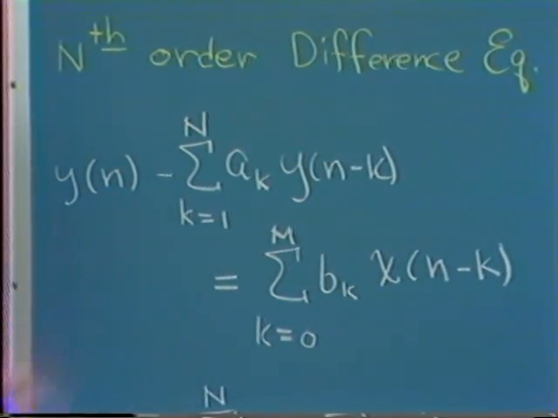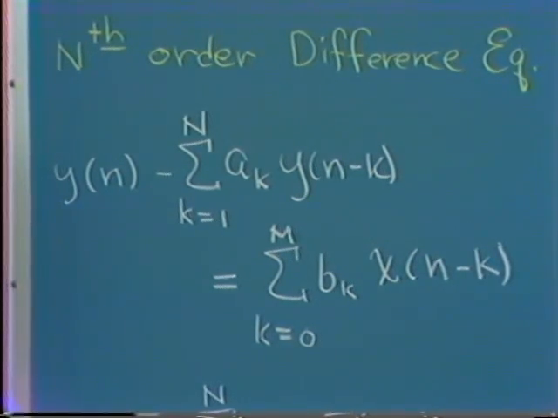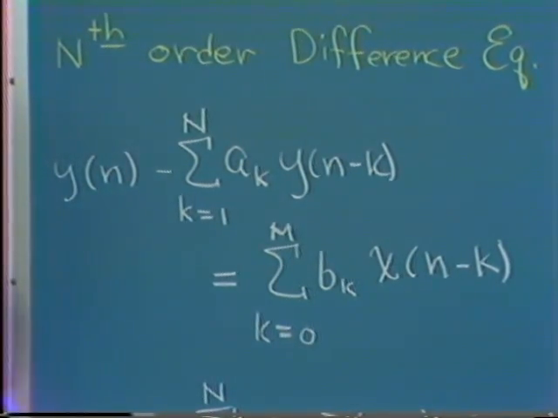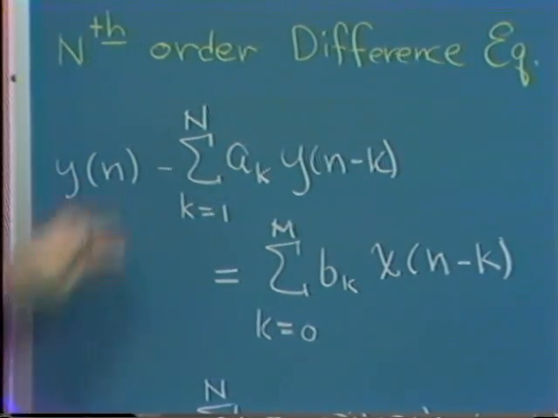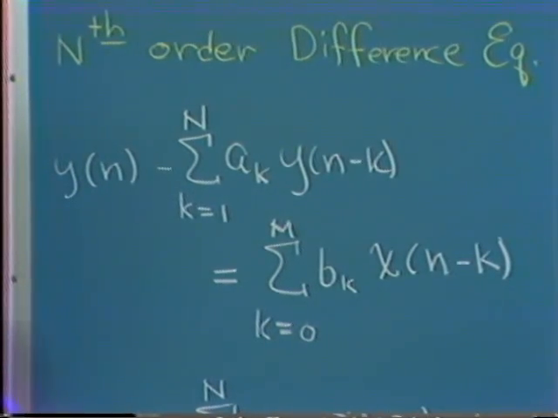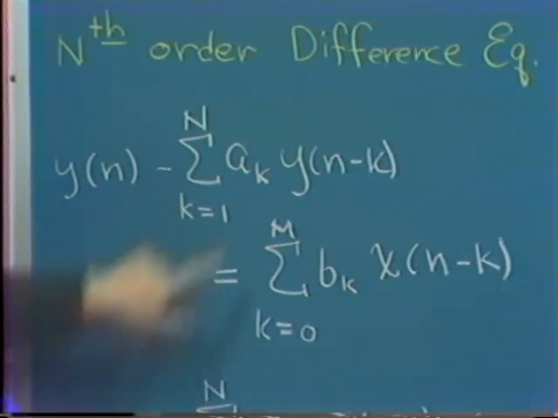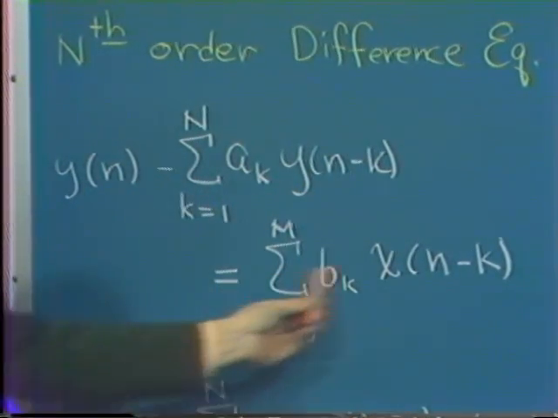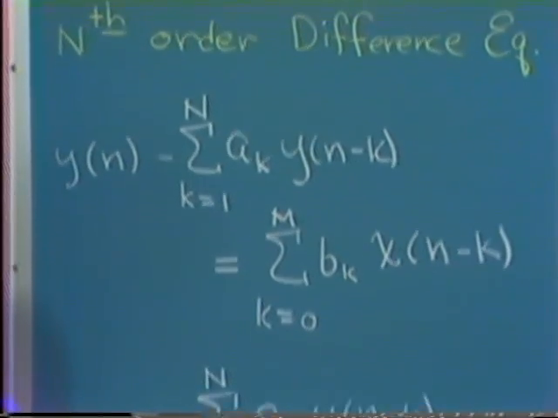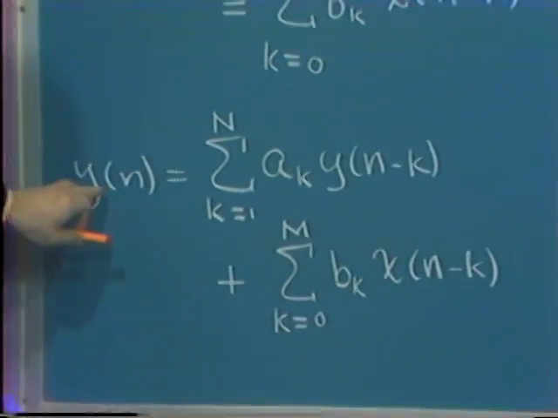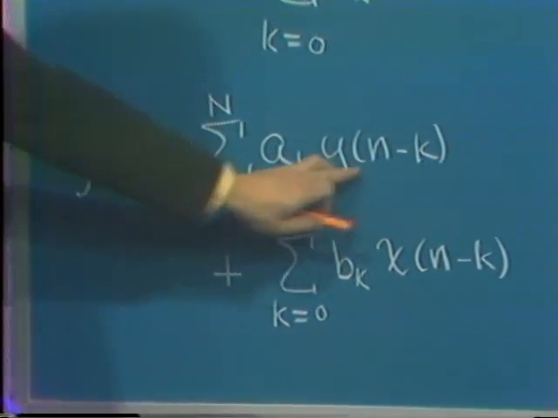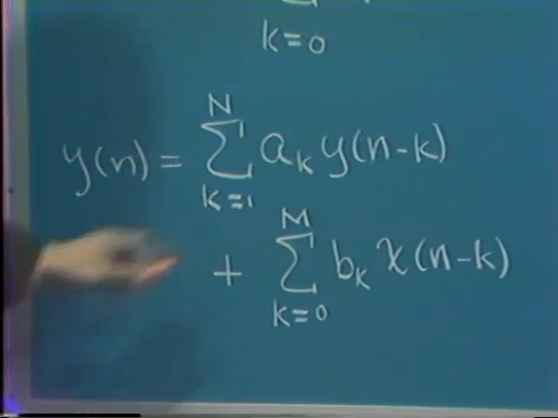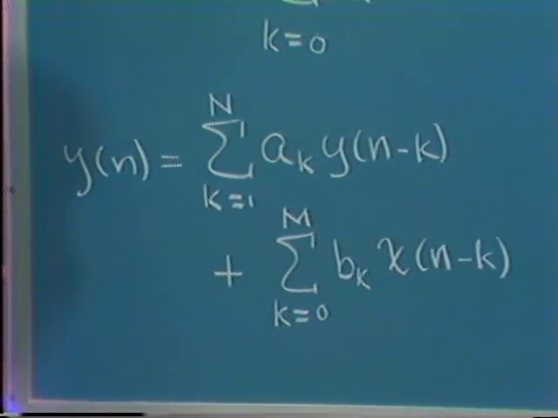This is the general form for a linear constant coefficient difference equation, which, as we discussed in one of the early lectures, actually lesson 3, corresponds to an explicit input-output description for the system. In other words, we can solve this equation by taking this set of terms over to the right-hand side of the equation, and the difference equation that results is a statement that says that y of n, the output sequence for the system, is a linear combination of past outputs plus a linear combination of delayed inputs.